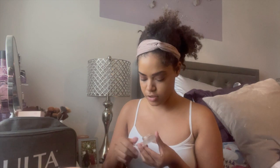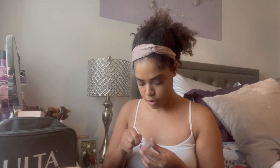So I think I'm gonna use the little scoop. This is how the product kind of comes off. And I'm gonna apply. This is supposed to be a buildable medium to full coverage product. First thoughts, thick and creamy. I'm going ham with the product, I feel like, but I'm gonna put it everywhere where I typically highlight. I use our little cloud sponge and we're gonna blend out the product.